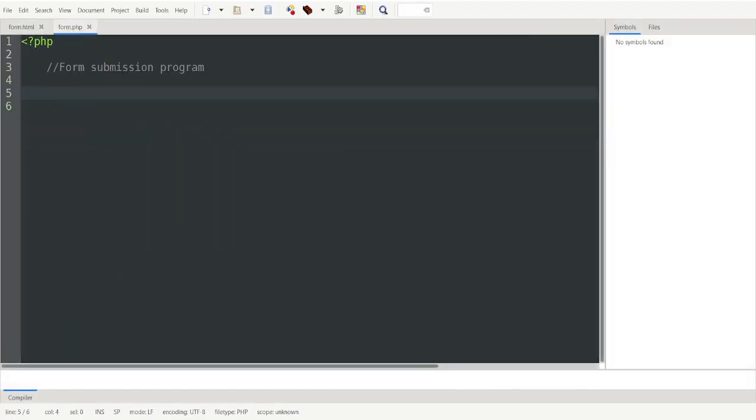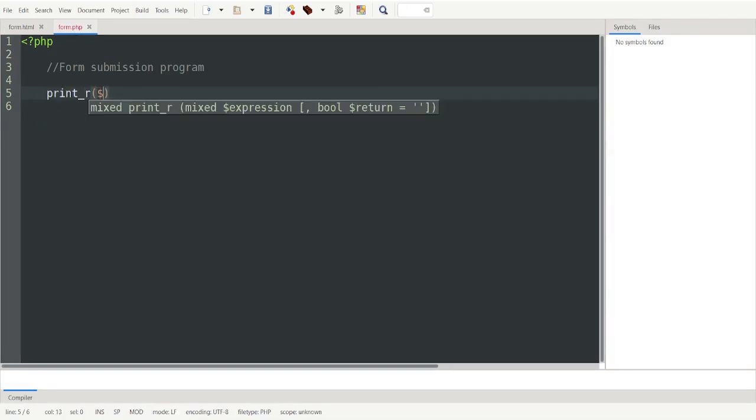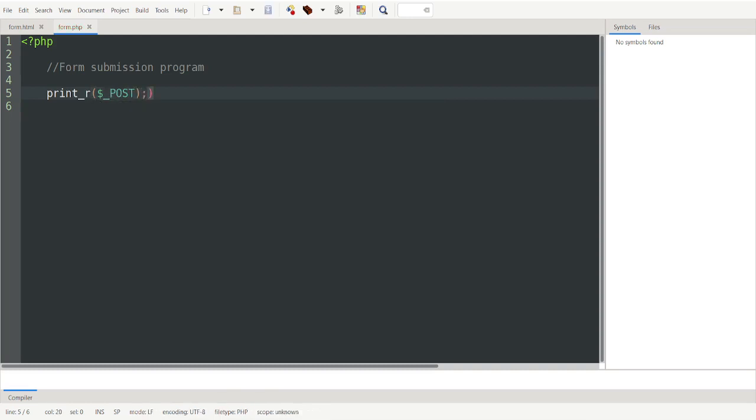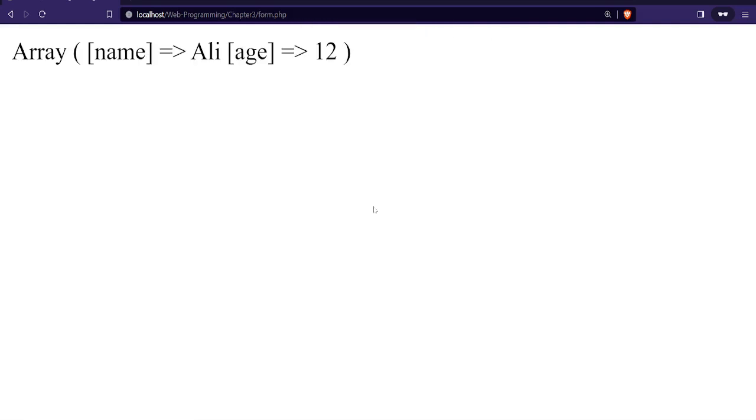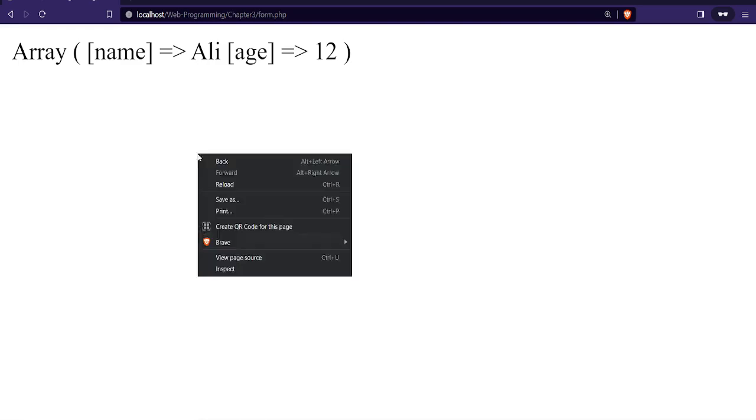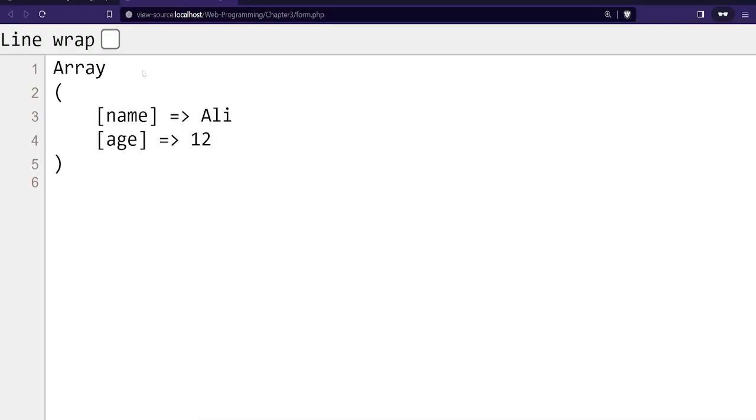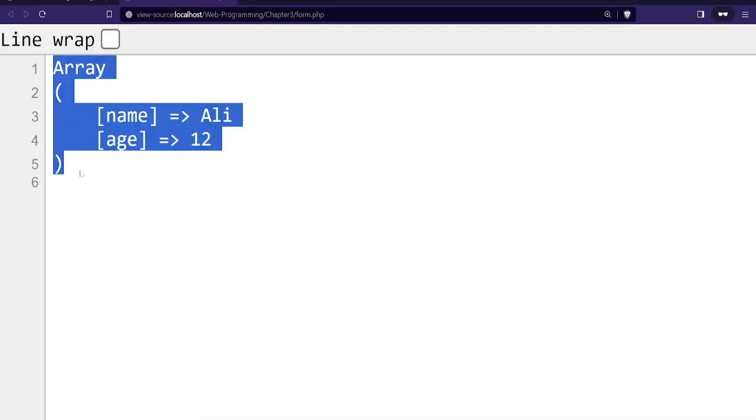In here, we are going to print out the array that we receive, which is going to be $_POST, with POST in all capitals. So we'll see what happens. You see the array has been printed out in a single line because the browser is not capable of printing the new line. Otherwise, if you go to the source code, you're going to see that it has printed it the same way we have been seeing in the console.